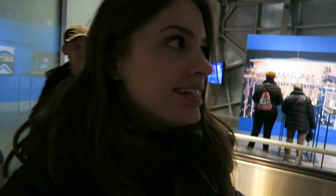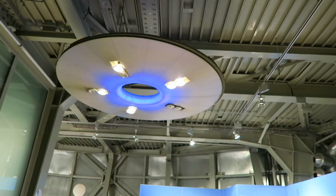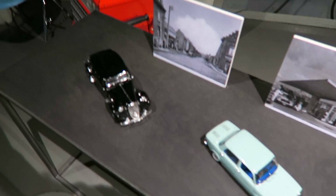They said this is for a world fair, but it's actually from aliens. They landed and they put this here, and at some point this will activate and it'll just rocket back to space, and all the humans that are inside will be used to get experimented on. Whoa, whoa, I'm getting beamed up. And then you're gone. Uh-oh, Wes is gonna get beamed up. Unless that's an alien toilet, then Wes is gonna get pooped on. Oh, little cars.